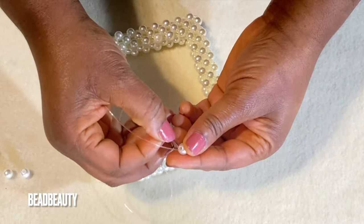Then my left line, I add 2 beads to it. Cross with the right line and pull into the next bead. I add 2 beads to my left line. Cross and pull down. Now I'm going to go through the last bead and this one, okay, this one. And this one on this piece, I pull through this one.